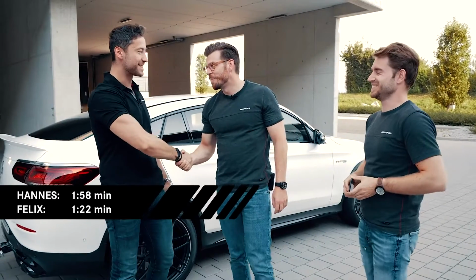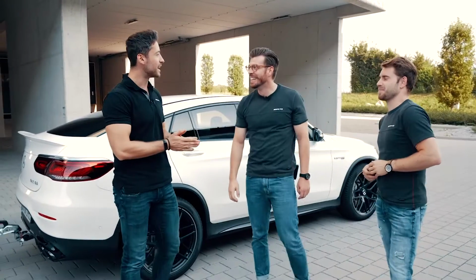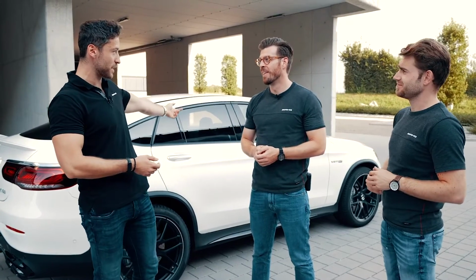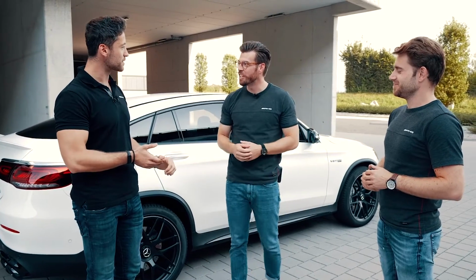As a good sportsman, I have to admit, good job. Thank you very much, but I gotta say, it's so much easier than it... I mean, I haven't tried it without, but it looked so difficult when you did it. And with steering on the display, it's so intuitive. I mean, it's almost like a video game. Thanks a lot for this little challenge.